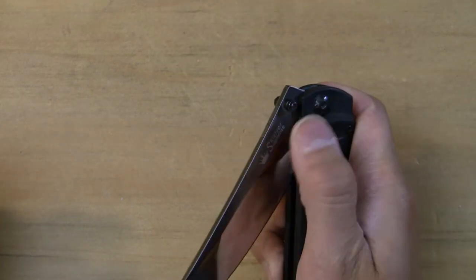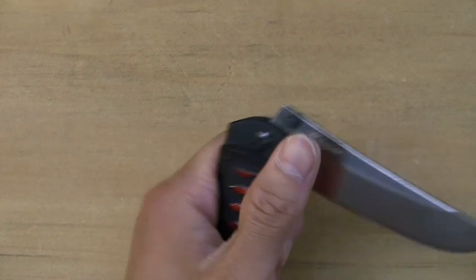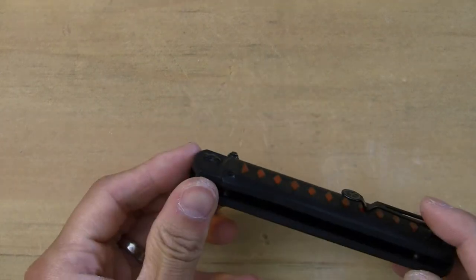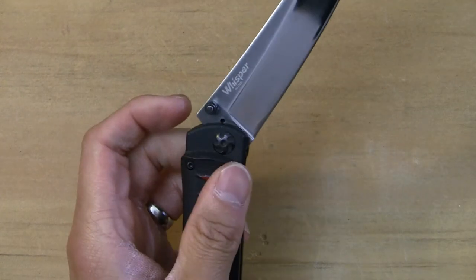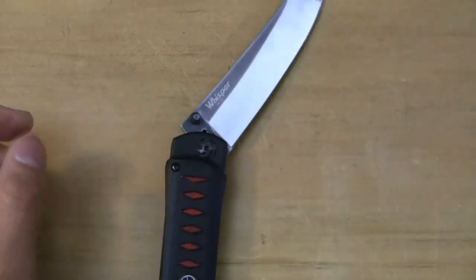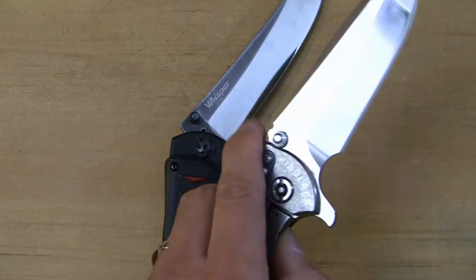With these thumb studs, you can easily get into them left or right. Your fingers just fall right there because they do protrude past the handle scales. And you can just flick this knife. The other thing I like is when you're closing the knife, on certain knives when you go to close them, you see how this part angles away from your fingertips.